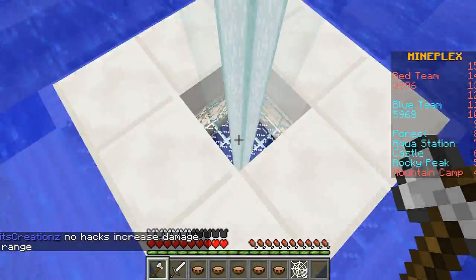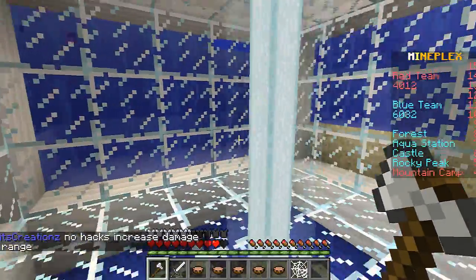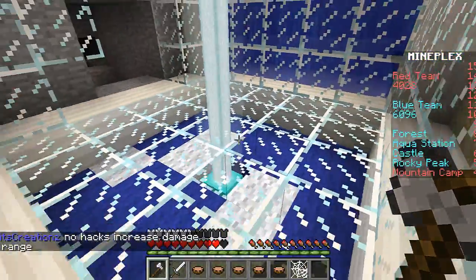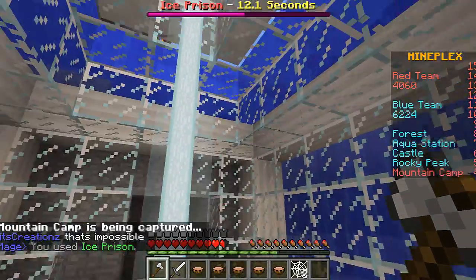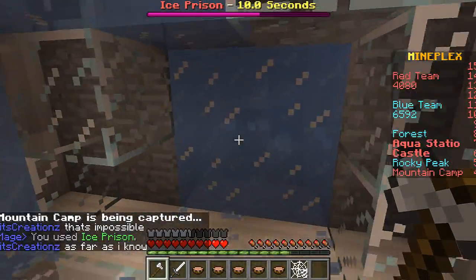So let's go back over here. Okay, well, let's jump up and chill out here. Is anyone coming? Alright, people are coming. I'm gonna ice block myself in here. No one can get me.